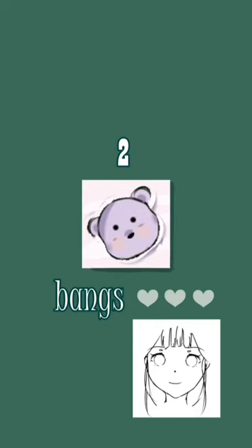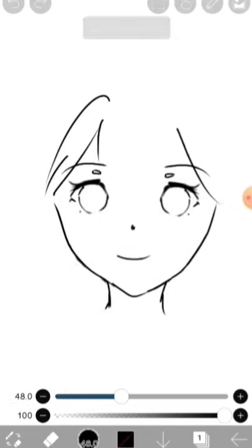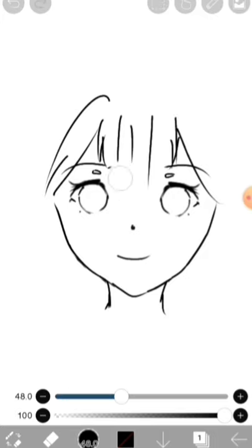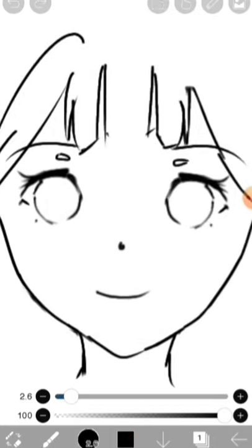Now we go to the second part. This is how to draw the bangs. Honestly, I got inspiration from Pinterest to determine the bangs, the hair, and clothes as well.